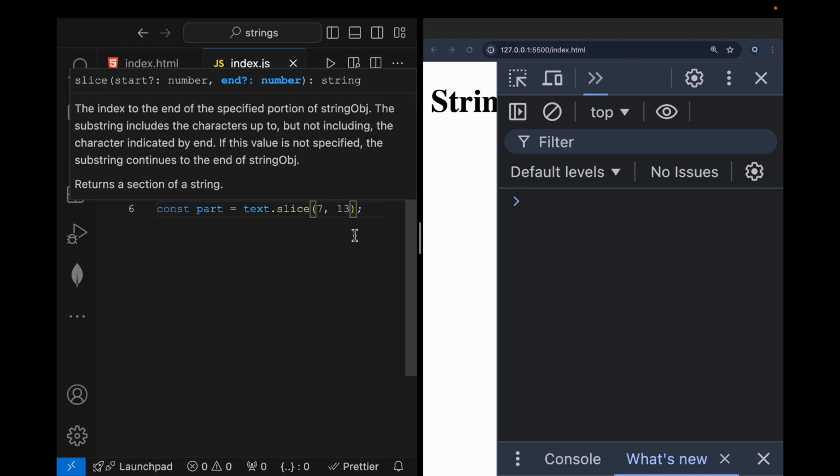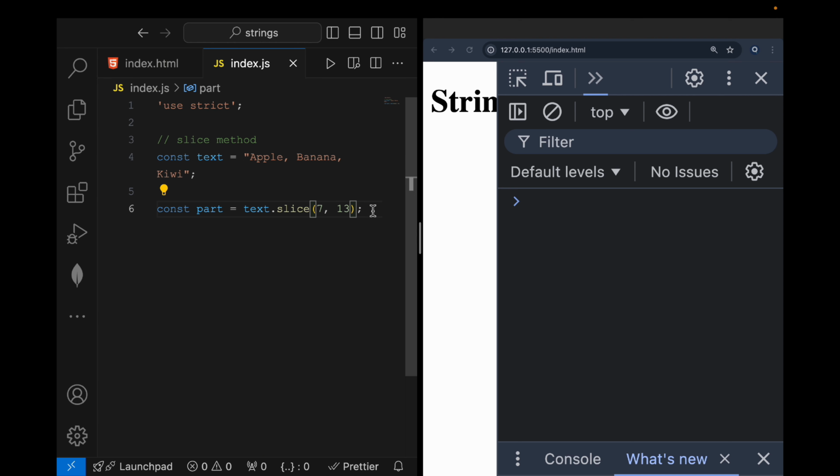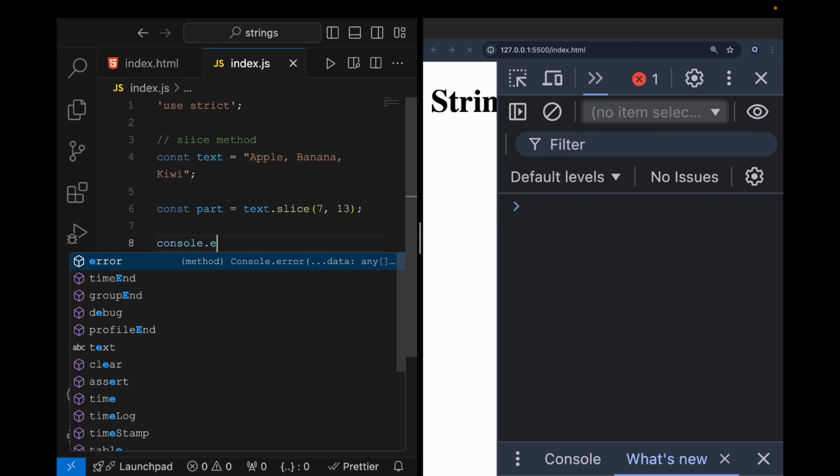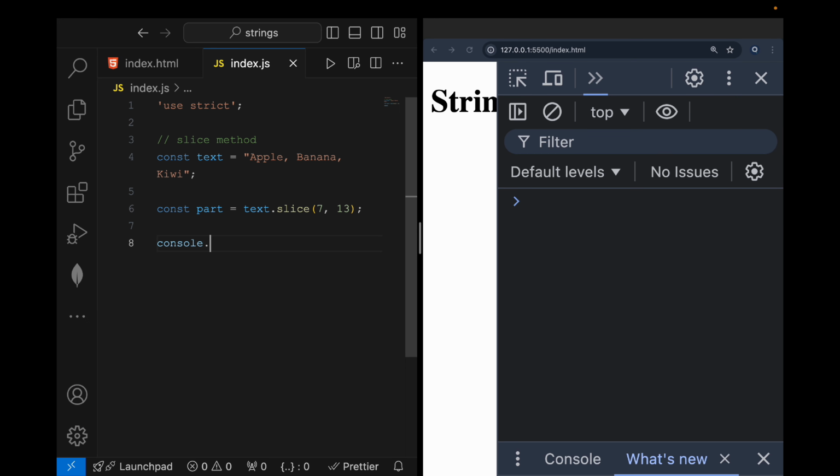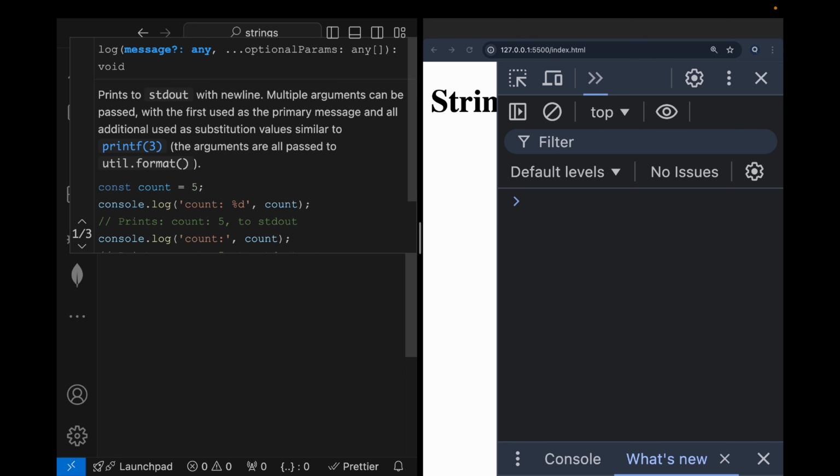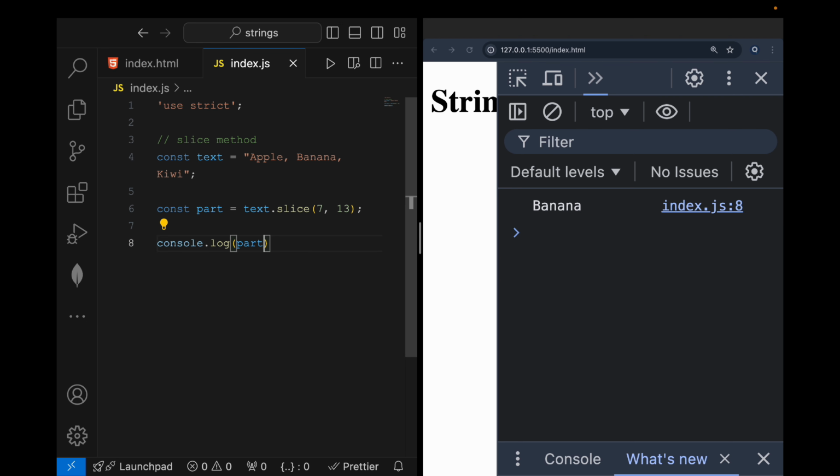But the most important thing you need to make sure you understand is that even though we said it ends at 13, the 13th character is not included. So if we do console.log of part, let us see the result. We can see the result is banana.